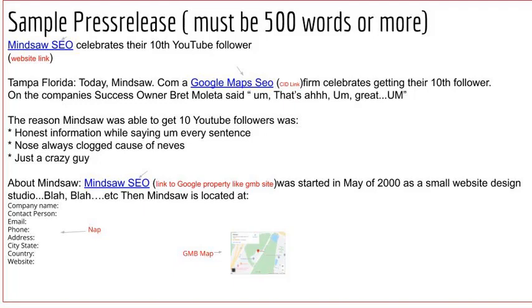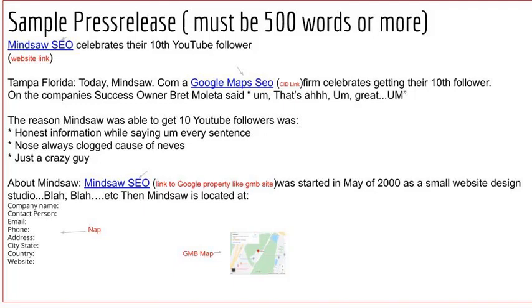All right. So on the first sentence, you add your brand with the link going back to the keyword page that you're trying to rank. The second link is your CID link. You notice it says Google Maps SEO, because that's what we do. And that's where you're going to add your CID link. You're going to send them that link, and you're going to say, okay, here's my CID link, and where it says my keyword, that's where I'm going to put my CID link in, if you don't know how to link it yourself.